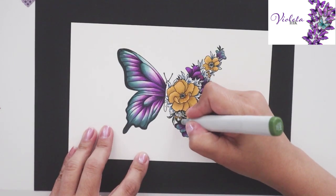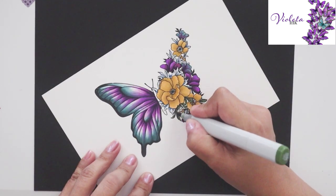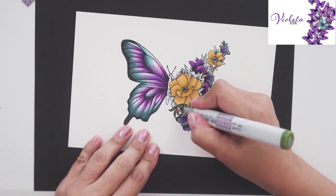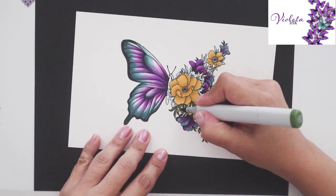G99 has to cover all that you apply with B34. G94 is not strong enough to actually cover it. Then you will be able to see the lines, and that's not what we do want.